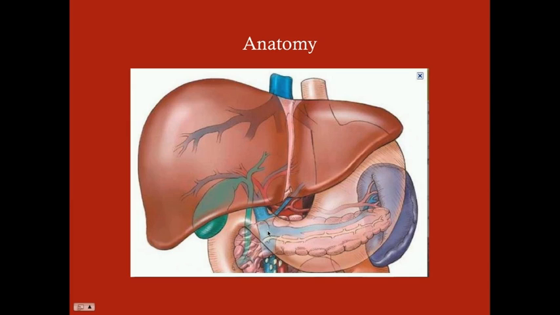Then you also have blood coming in to provide some oxygenation from your portal vein, and that's really the structure of disease here. This is the structure that causes a lot of the problems when we are thinking about sequelae of cirrhosis. The portal vein divides into left and right as well. Draining the liver, we have the left and right hepatic veins, which come together and then empty into the inferior vena cava. And that's going to be important when we talk about the TIPS procedure.